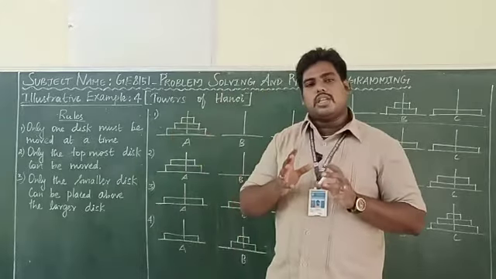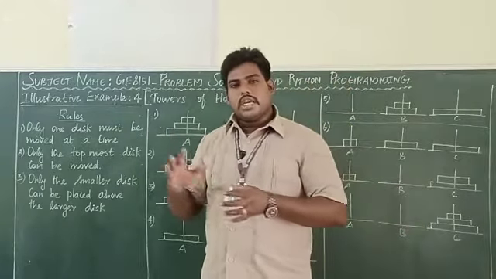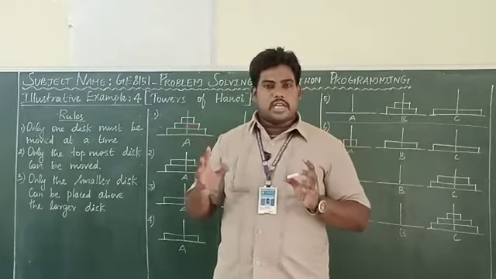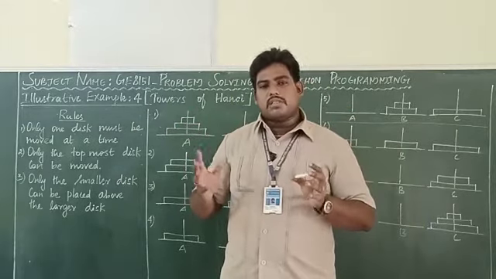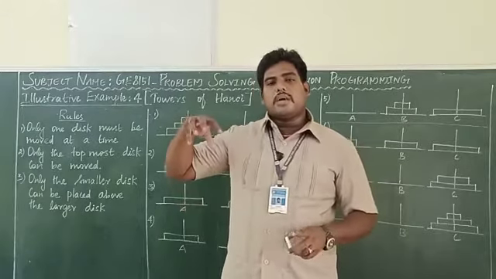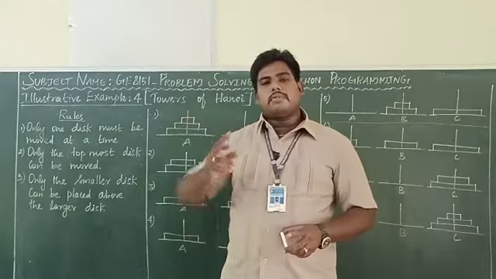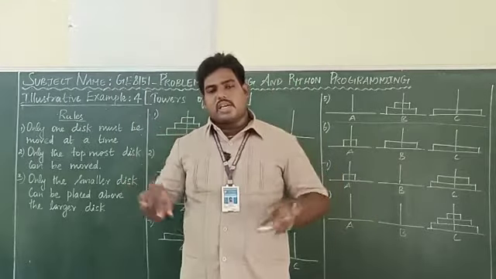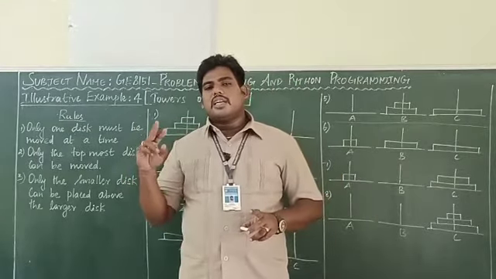Actually, it is a puzzle or a mathematical game. Anyone played in the childhood? Most often played in the childhood. Actually, the game consists of 3 rods and n number of discs. For example, here I am taking 3 discs. Okay, 3 bars or rods are there, and 3 discs.